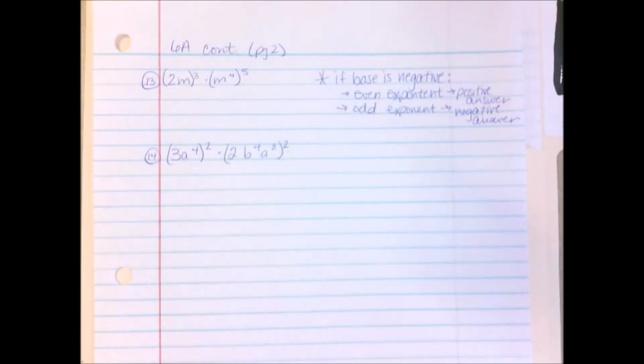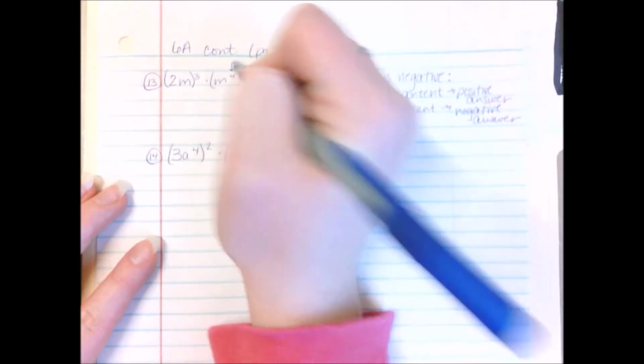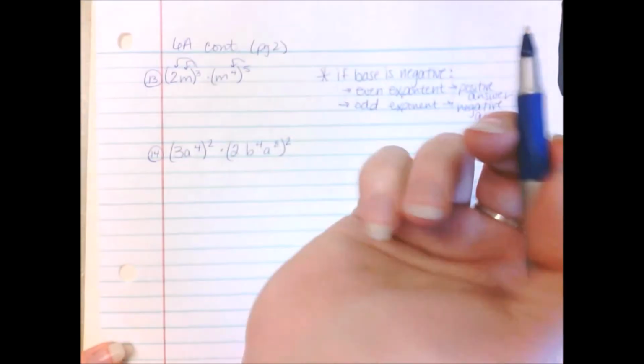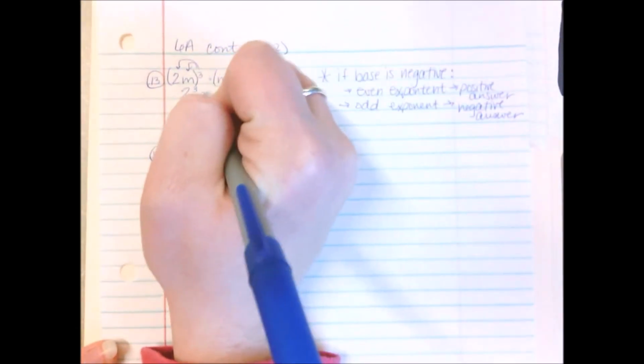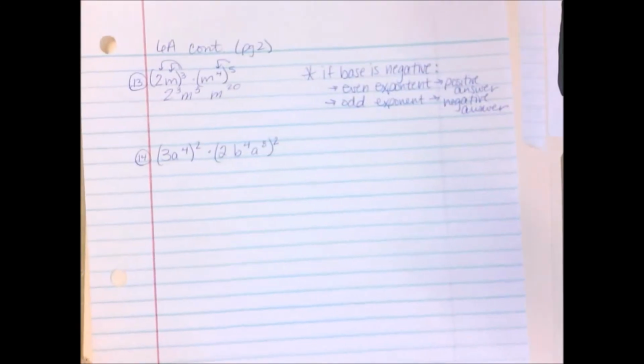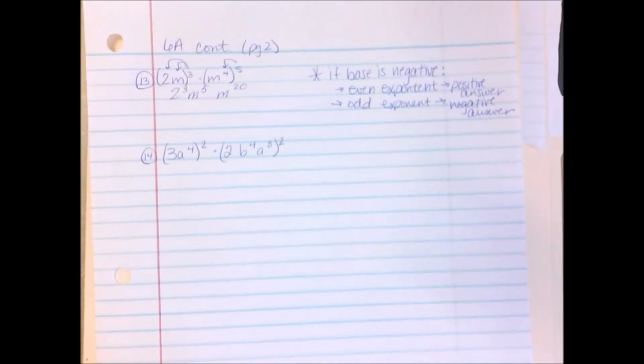In our last examples, we are going to see some larger powers we're going to combine. The first thing we always want to do is get rid of parentheses. Think just like when we do equation solving. So you will take your exponents and multiply them inside to your parentheses sets. We will end up with 2 cubed, m to the 3rd, and m to the 20th from over here. All of these are still being multiplied together.